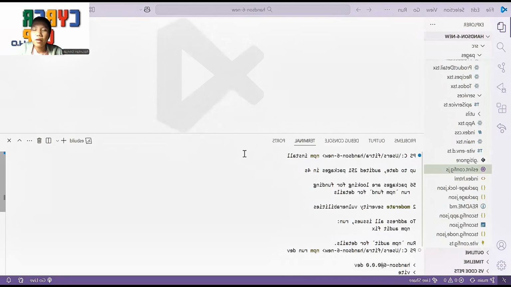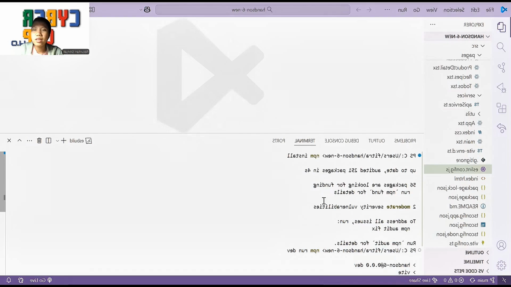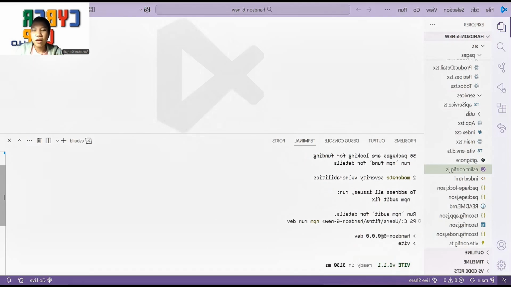So for now, I want to demonstrate this project, how it looks or how it is used in the localhost or in the browser. But before that, we must run the command npm install to install the dependencies, and the second one is running npm run dev to start the Vite server. But sorry, sir, I don't run it in this video because my laptop does not support this command while recording. For now, I will demonstrate how the website looks in the localhost or browser.